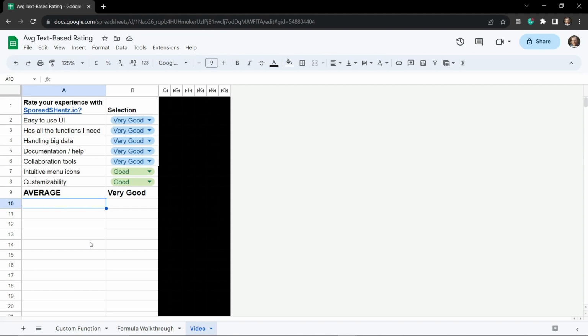So first things first, if you want to play along, there's a link to the starter sheet for this in the description below. Make a copy and you'll have something that's a little like this. Up the top here, we have some closed columns. This allows us to focus on each section of the function as we build it, and basically this is how I build out large functions. So it's a good skill to have.